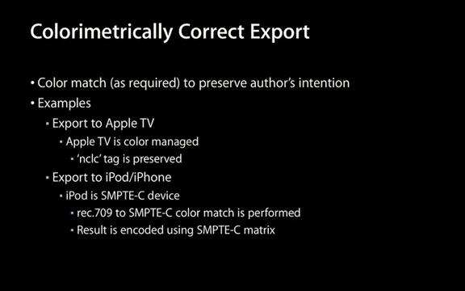So one of the new features is that we make sure that when we export, it's done in terms of ColorSync and it's done correctly. Primarily that means two things. One, if there's a color space conversion that's necessary, not only do we use the appropriate matrix, but now we also provide ColorSync. And two, we make sure that the video that we produce is properly tagged so it can be processed correctly. In the case of Apple TV, Apple TV is a modern color-managed platform like the Macintosh. So if you started with Rec. 709 HD content, you can leave it in that, and Apple TV will preserve it correctly and provide the proper color management. When you export to an iPod or an iPhone, those actually have SD output. So we perform a conversion from HD to SD, and that goes through a new step where we make sure that the color values are adjusted so they appear correct.